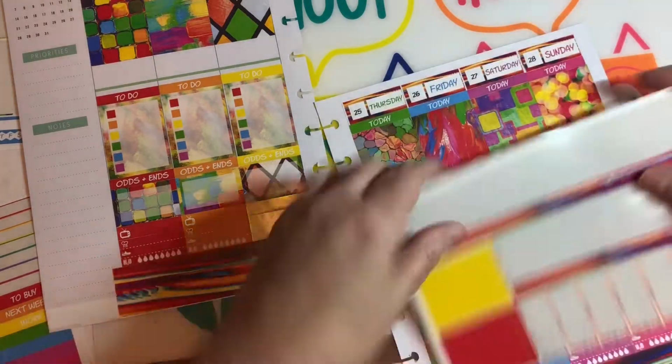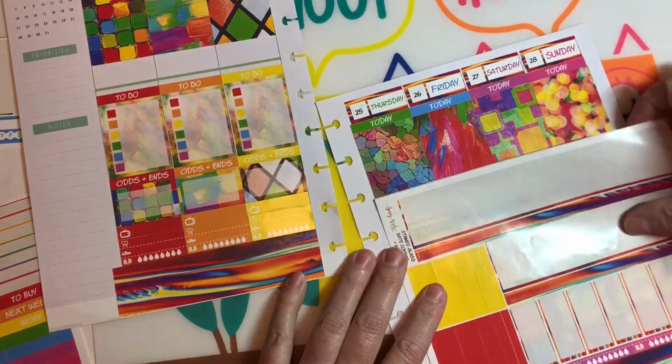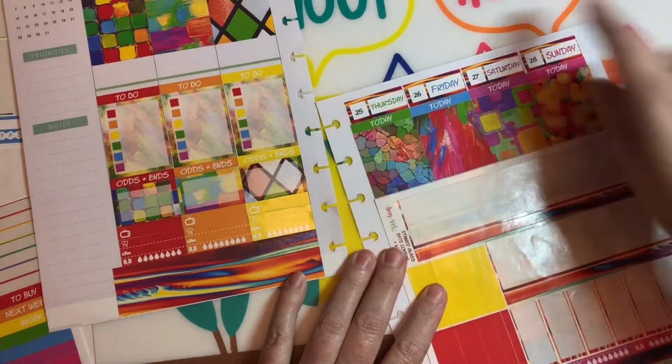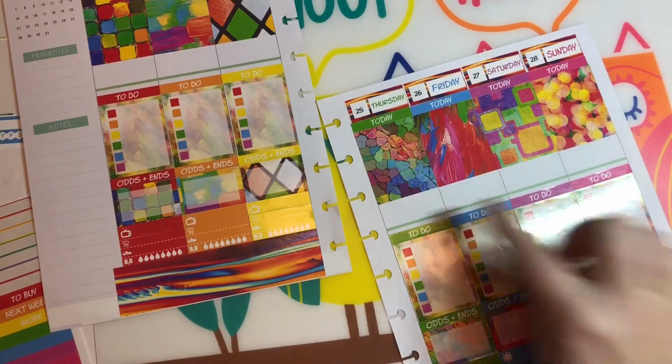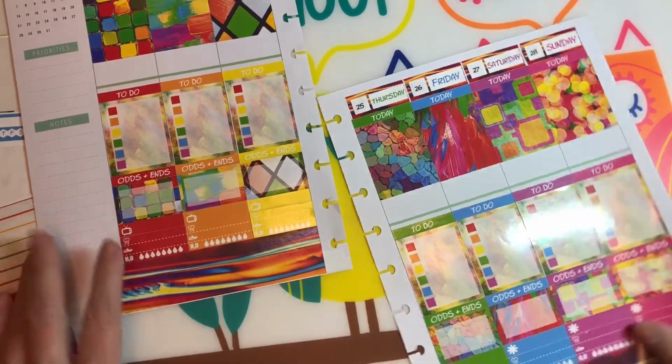I'm thinking very seriously about using this, which is just a touch wider, in the middle here, or I just won't use it at all. I'm not really sure yet what I want to do.